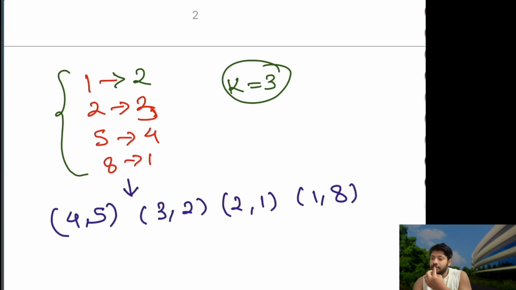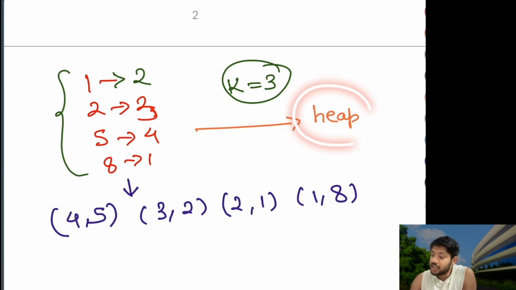There is one more way, which is actually based on a data structure called heap. Now before I go into this, if you know about heap, you might have just got the hint and you might have thought about the solution. I will tell you the solution, but let me actually tell you why you should think about this.